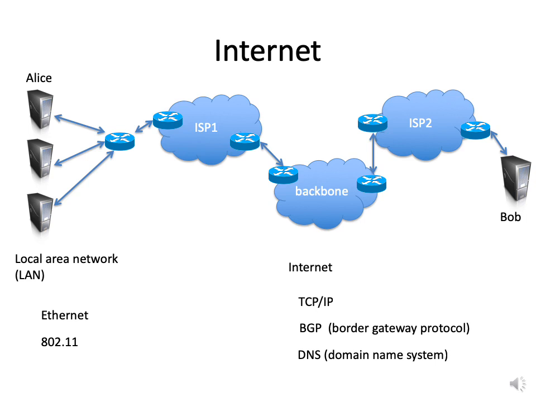We have our local area network, which is going to be Ethernet or Wi-Fi 802.11. We then have the wide internet as a whole, which mostly runs TCP/IP. For routing, it uses BGP, which is a routing protocol to decide how your packets get from one side to the other, from Alice to Bob. And then we have DNS, which controls how we translate names into IP addresses. And we will talk about routing, BGP and DNS another day. For now, we're going to focus on TCP/IP.